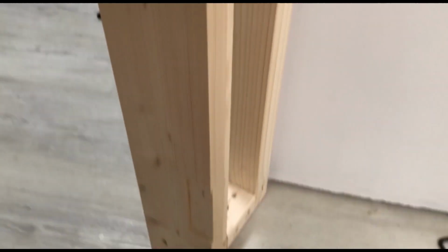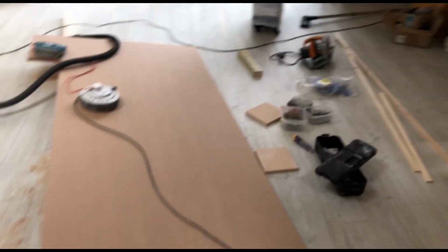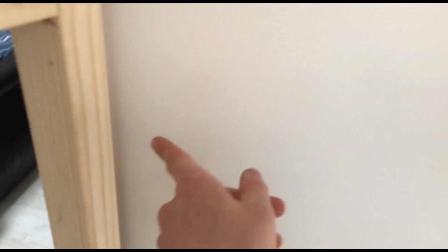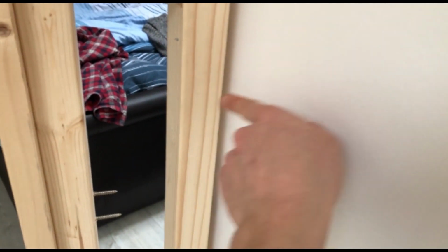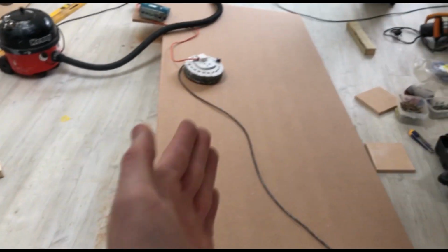So it's a new day now and I'm just finishing this job. I've done the hinge up there and I've also cut the hinge out down here. And now it's time to put the MDF around the door on both sides. And I actually don't have a circular saw working today. The one that I've got is broken. And usually what you can do is you can cut the angle and change the angle on the circular saw so that this angle can be cut out. So instead I've just cut it straight instead of cutting the angle on it.